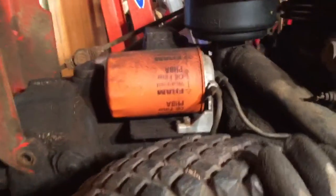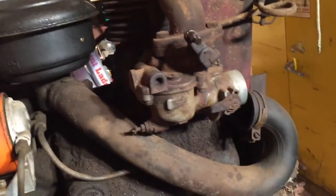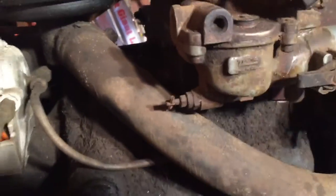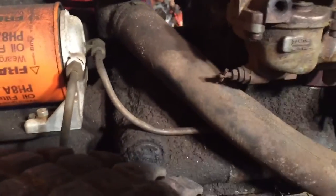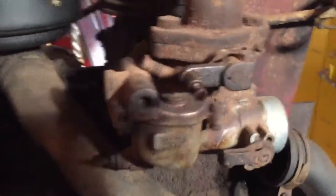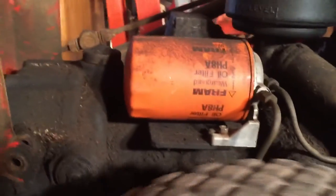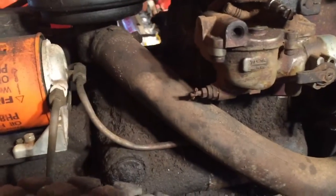So I've got the handle off, so let's get a closer look at this. Seems like decent shape. The differential spins nice. We do have an aluminum Zenith carb. It's not cast iron, which seems a little odd for this era, but I could be wrong. Got the oil bath air cleaner on, which again, I'll have to talk to you guys and figure out what's original to this era. But we'll find out.